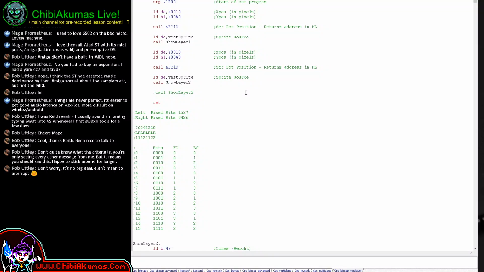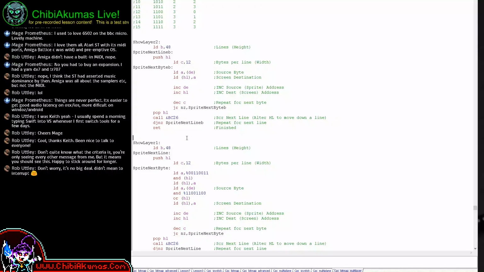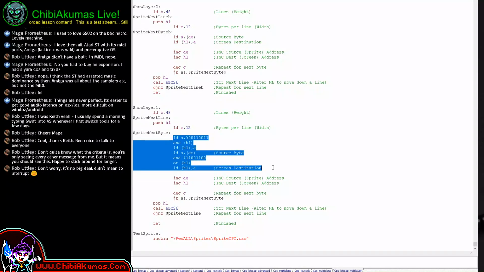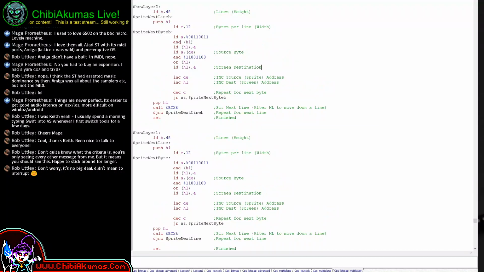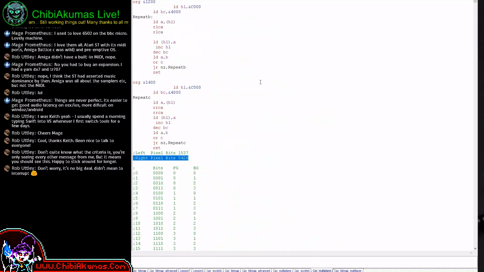So if we change this to 12, and this time we want to take this code here and put it in here, but we want to swap these bit combinations around the other way. So we're going to overlay, and also we need to bit shift this by 2 to the left like this.